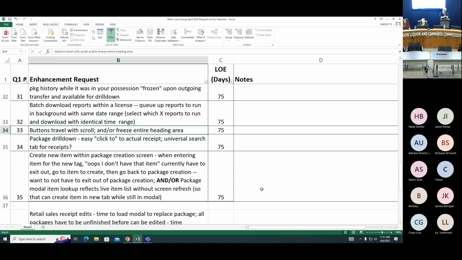But you kind of shift to what is directionally, we're spending enough time. You know your products better than anybody else knows them. You know how your operations work better than anybody else. So you can say, this is what I need for my operations. You can't say Metrc has to do this. You might think, if I just had this button, it would be better. But people that understand Metrc better than anybody else can see that actually that button might make it worse, because we do this other thing that's even easier.